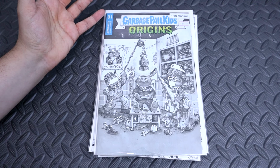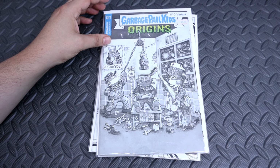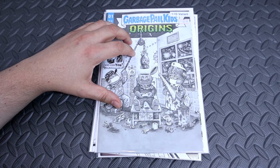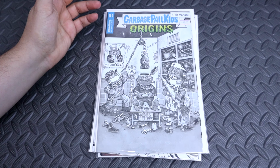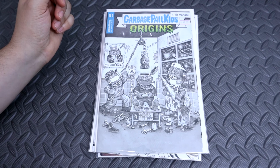And they were pretty disgusting and kind of gory sometimes. You could see a nurse with a saw and the blood. The guy's picking his nose there. And this comic, I read the first one. It's actually pretty good. The art was really surprisingly good. It's kind of like a parody of Steve Rogers becoming Captain America. They explain how they became the Garbage Pail Kids.